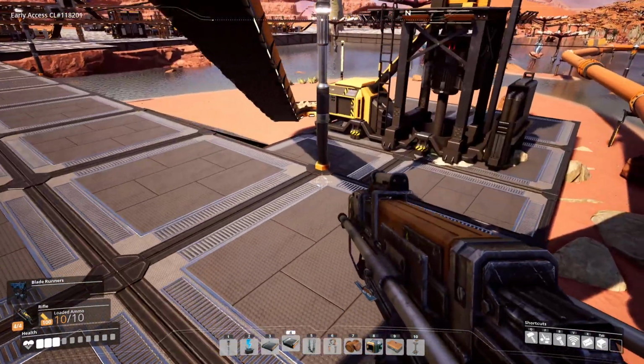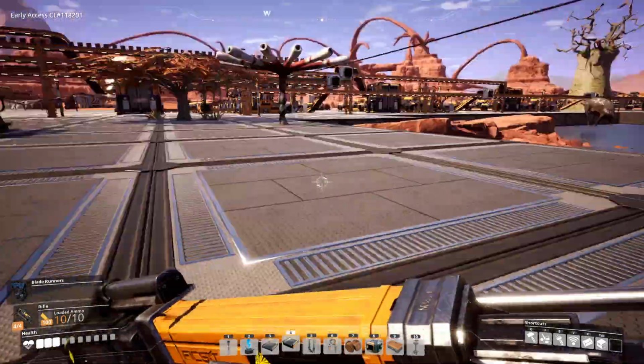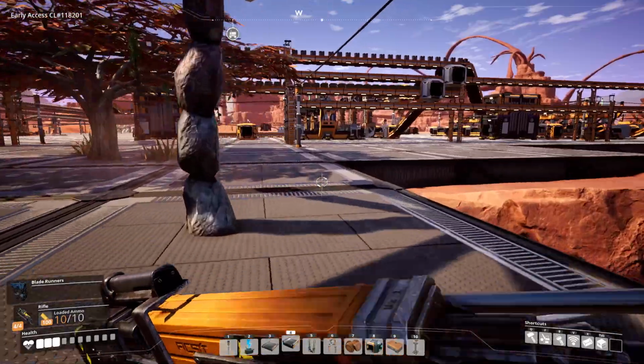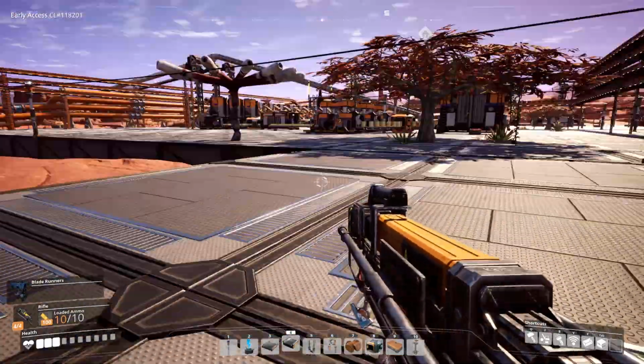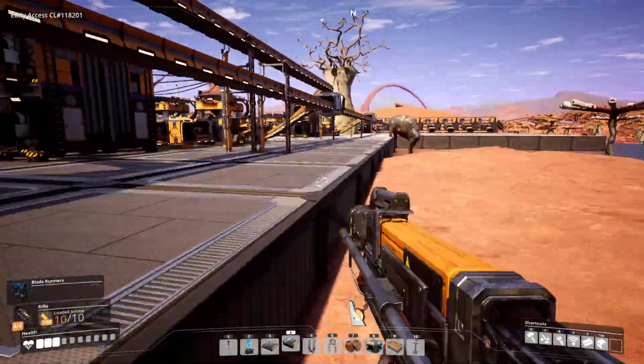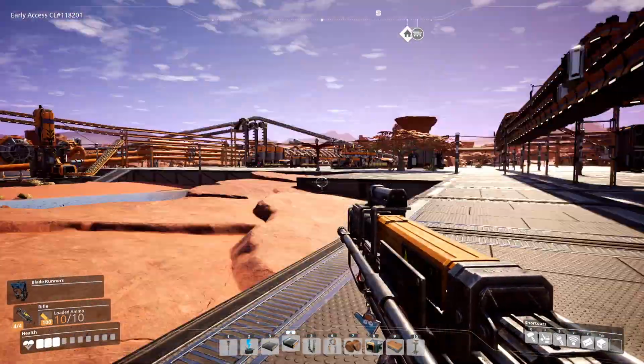But anyways, I got that done, and I still have the old ones up in the other corner of the base. I haven't touched those. I eventually might take them down, or join them with this, or create another area that processes them more efficiently as well. But I wanted to make it that way.